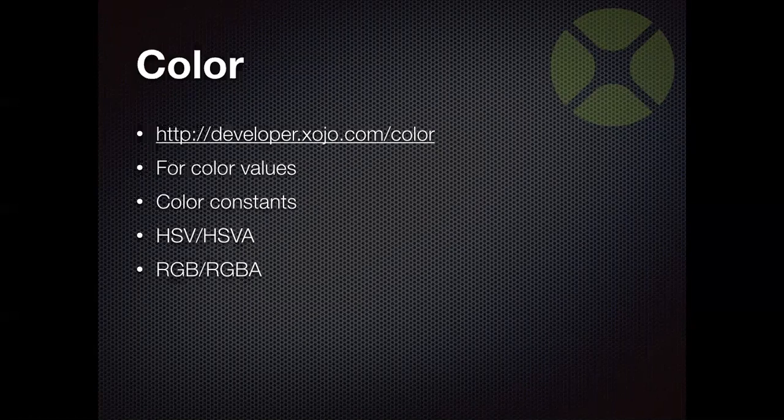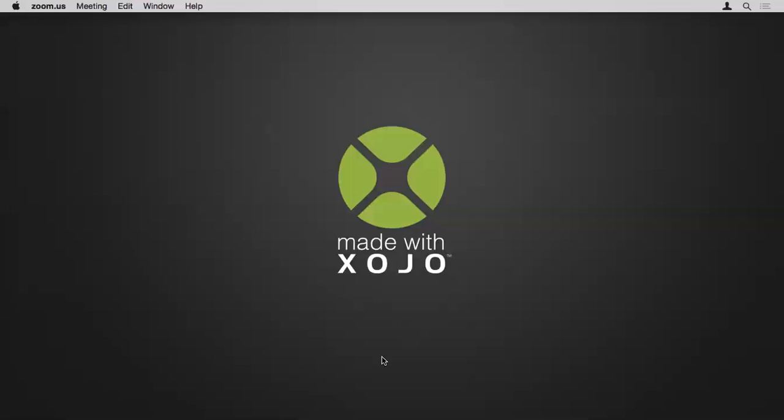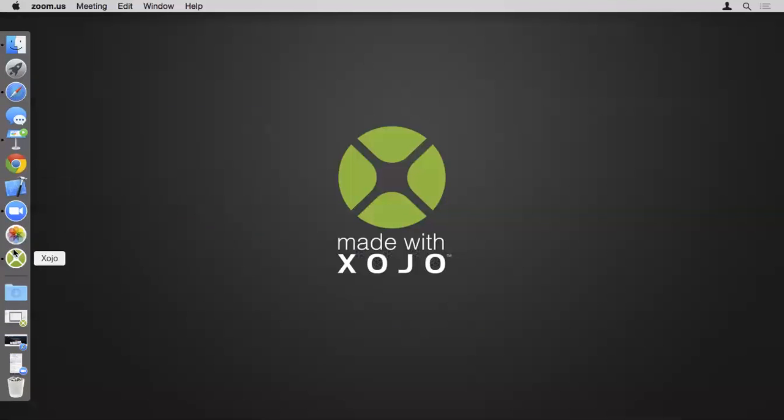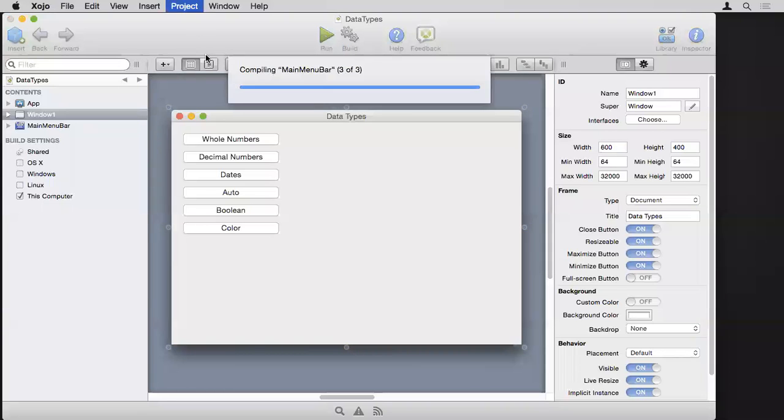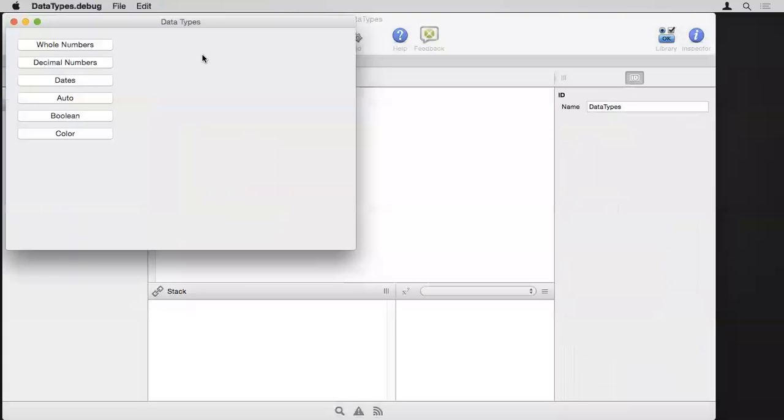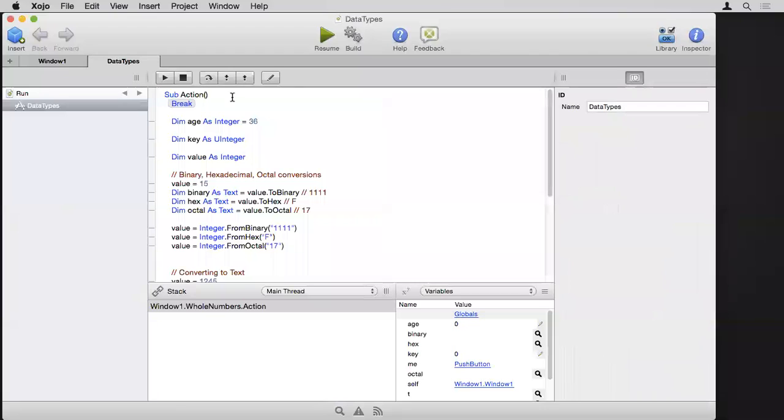All right, let's switch over to Xojo. All right, a very simple project here. And actually, to look at some of this stuff, we'll probably just step through the debugger and see some results and things. So let's just run this. I think I set these up with breaks, so they should jump right into the debugger when I hit the button.